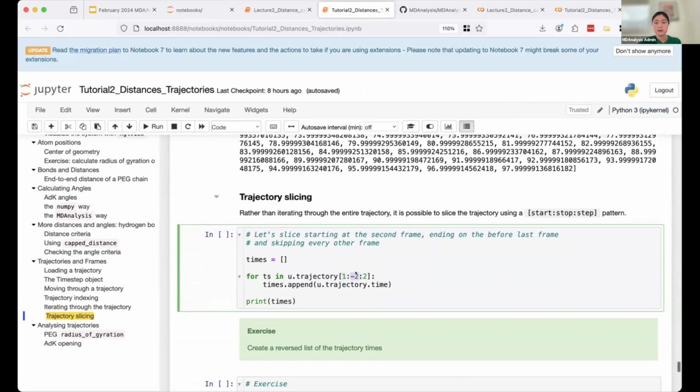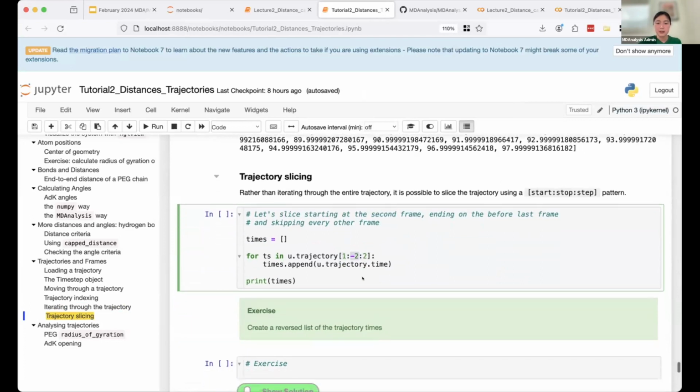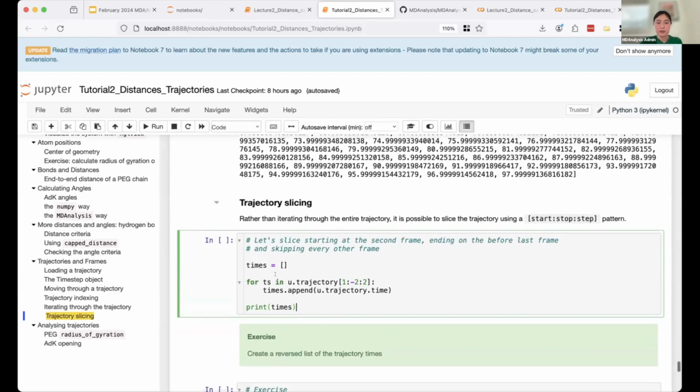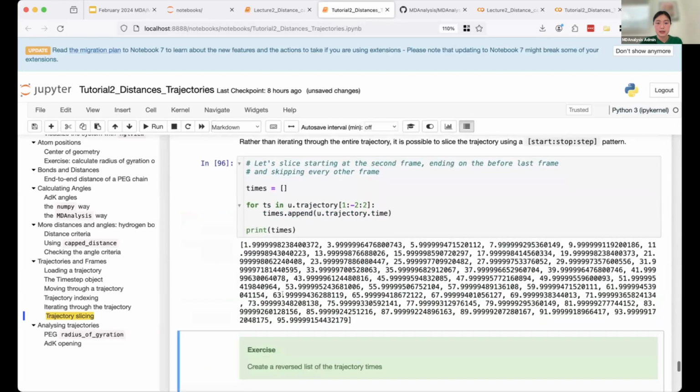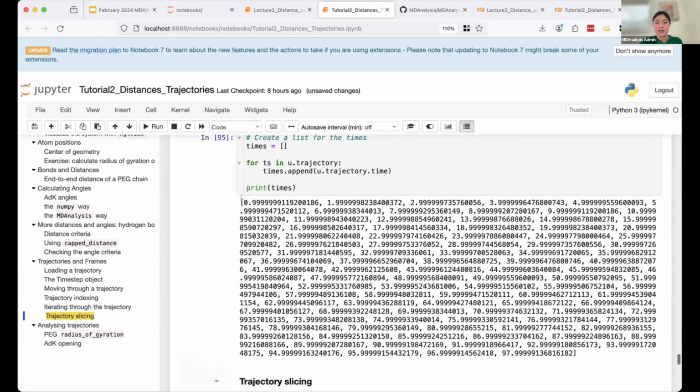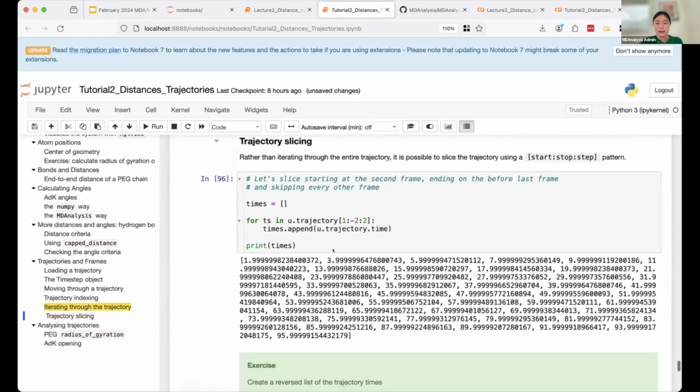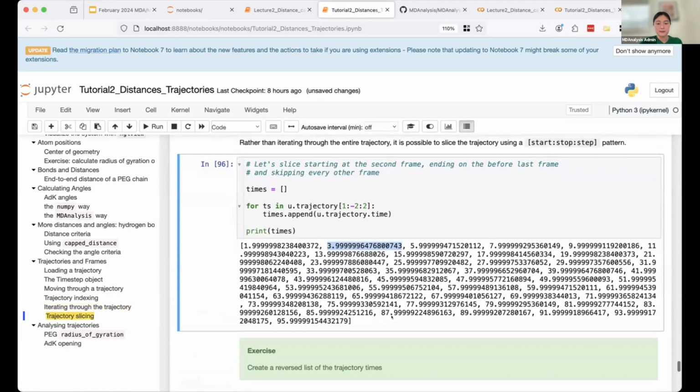We're going to, I think, the 2nd last frame, and we're only taking every 2nd frame within that subset of the start and the end. To make it a bit clearer, we can show the times. You can see that it starts from a value of 2, whereas the first value is only 1, and it makes jumps of 2 throughout the rest of the trajectory.